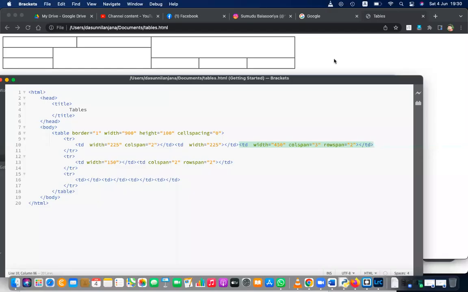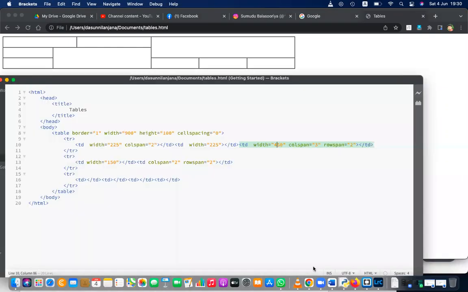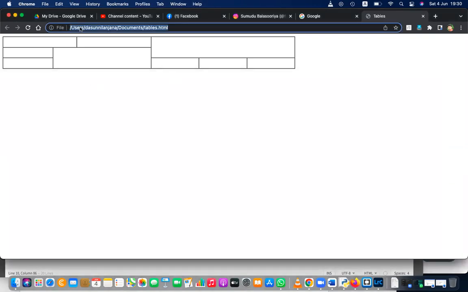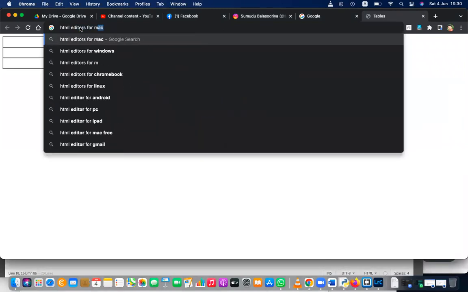Now it's time to do the self-practicing exercise. If you understand that, you can do this in your book. If you don't have a computer for the moment, you can do it in your book. Or if you have your mobile phone, you can still create HTML using a mobile phone. There are different HTML editors for mobile, since you are doing ICT.